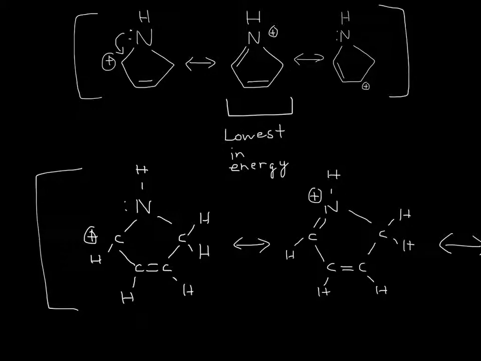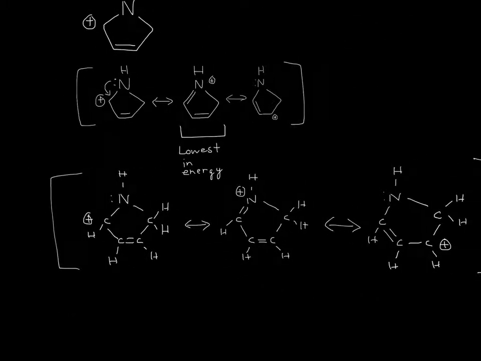So the last one, all I did was keep the lone pair on the nitrogen and then see how originally the double bond is right here, or for example in these two the double bond is on these two carbons. I move that double bond right here. Like I said, if I move the double bond right here, the plus charge goes away, and then a plus charge appears on the carbon, because carbon's supposed to have 4 bonds, but this one has only 3, therefore it has a plus charge.